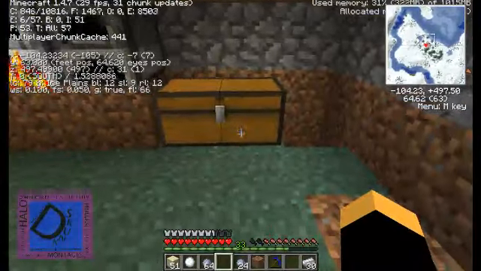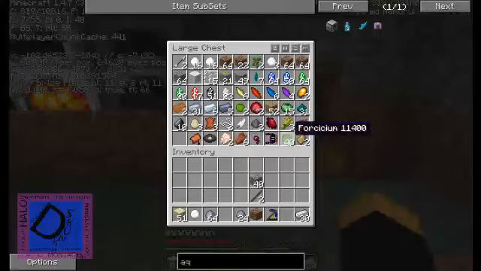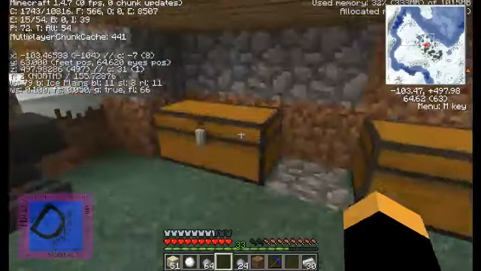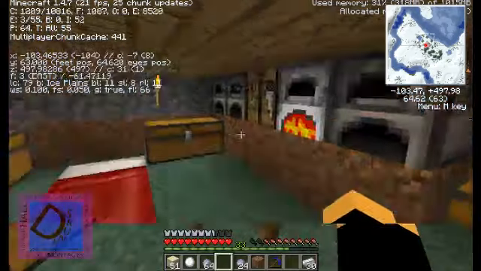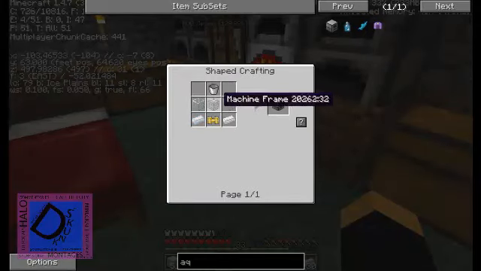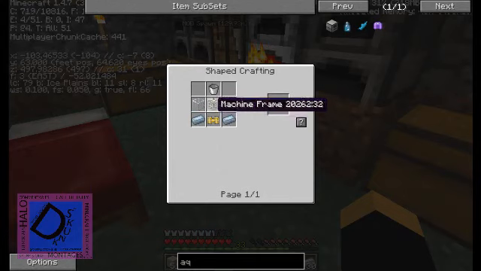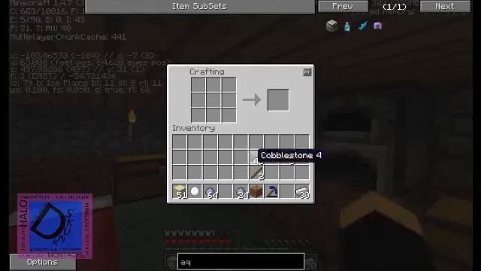All right, the next thing we need is the aqua accumulator. And I think we have a gold ingot somewhere. Oh, there we go. All right, so back into this thing. The aqua accumulator. For the machine frame, which is the main part of this, I need 4 glass, a gold ingot, and 4 iron. So that's not too difficult to put together.